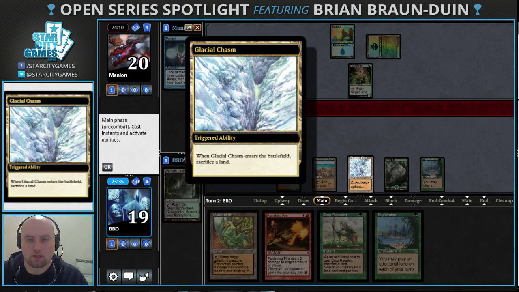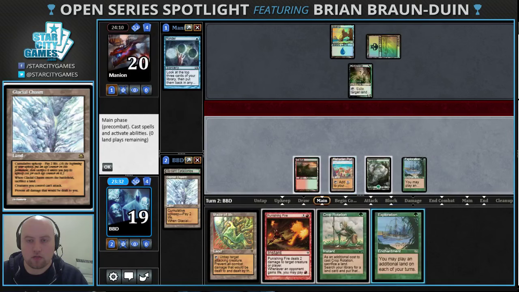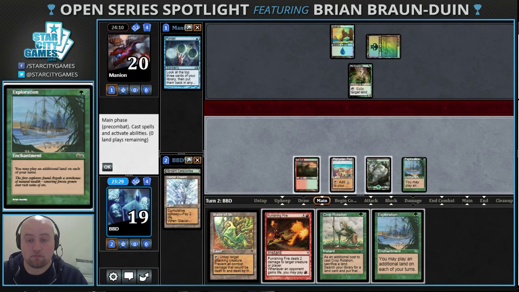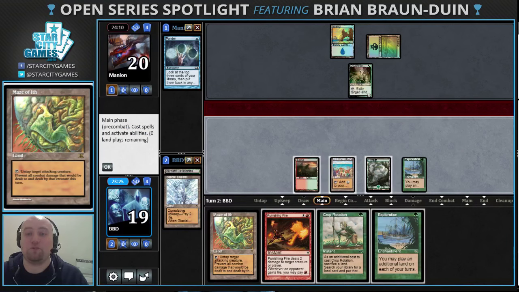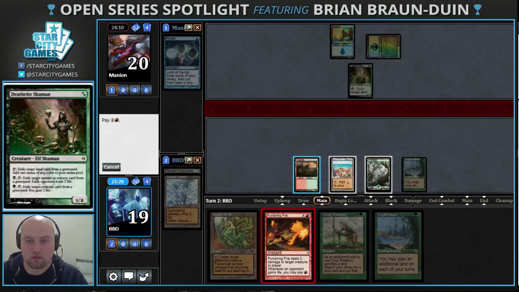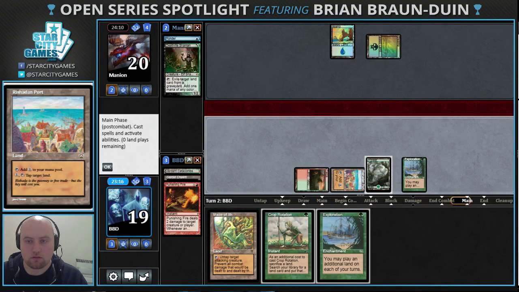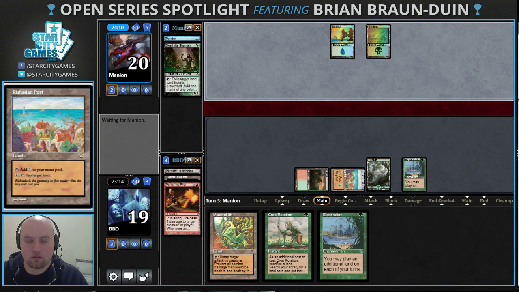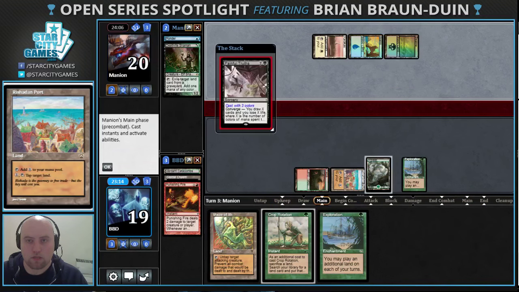Oh no, I have to sacrifice a land. I didn't know that part about Glacial Chasm. So that was just stupid. But it's there for when we draw a loam. Let's just shoot this guy now. Okay, cool. That works. Yeah, Deathblade.